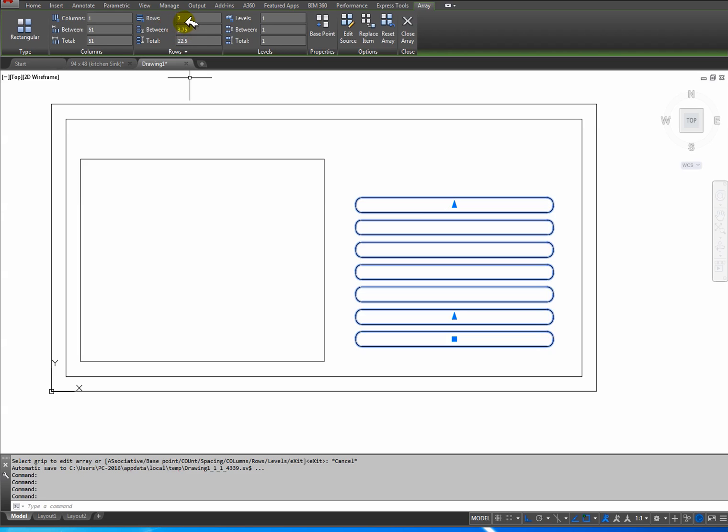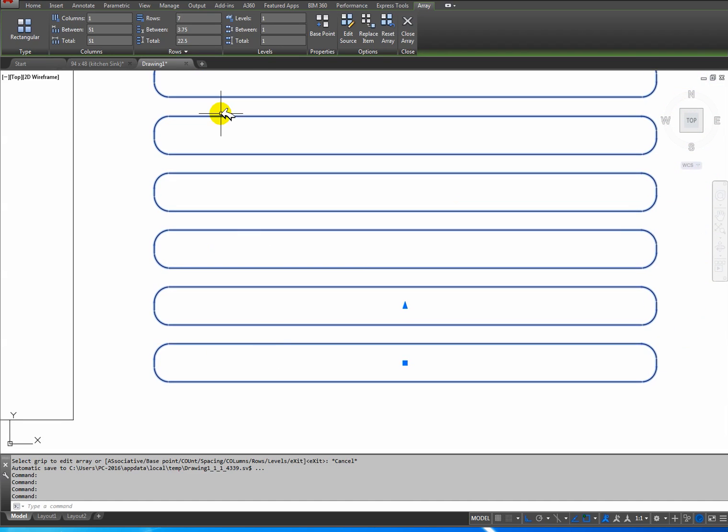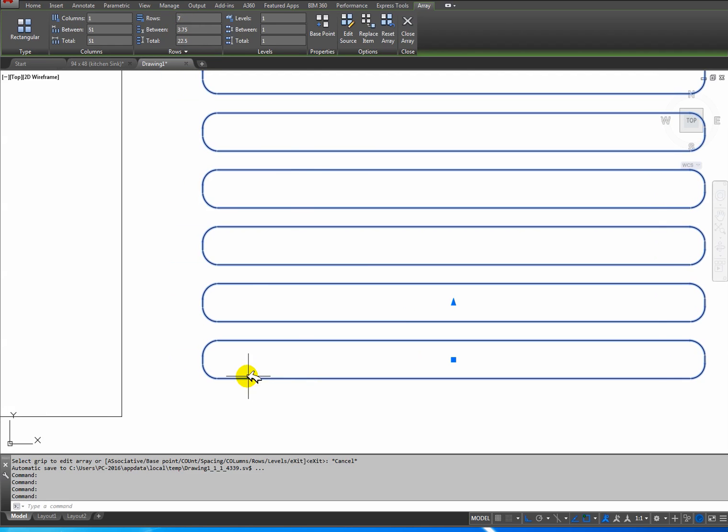Now in between these 7, what is the gap? This is how the calculation will happen. From the bottom, look at the gap, the calculation, it says here 3.75. But the way the calculation works in AutoCAD is you need to start calculating from the bottom line.